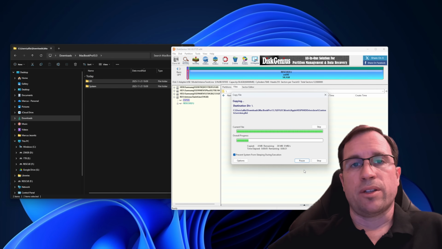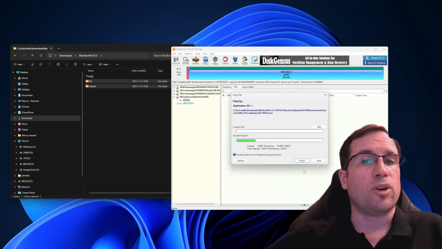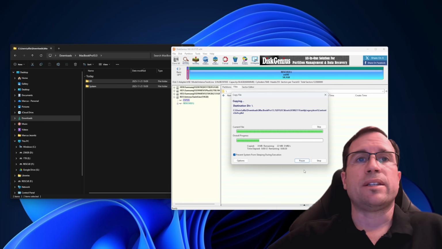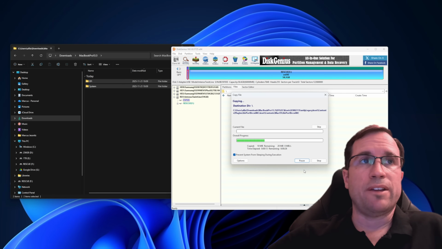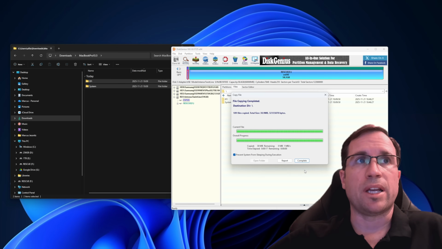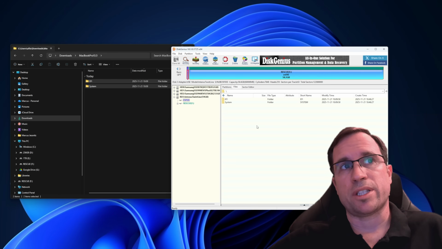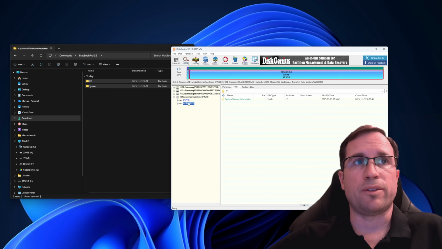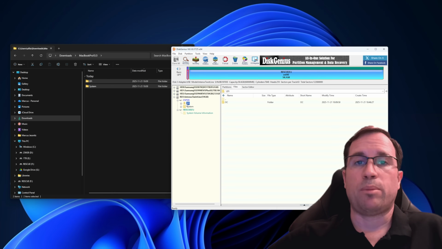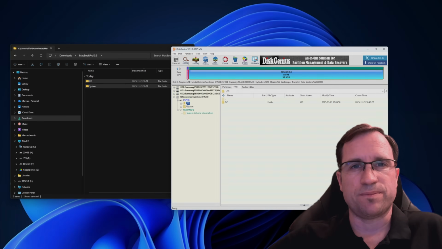And it's just about 30 megabytes, so it will just take a while depending on the speed of your thumb drive. But just make sure on the left side that you've double clicked and selected the ESP partition, not the rescue partition. If you see the rescue partition, it just has the system volume information, but if you double click on USB, it says EFI and system. And now you can eject that USB thumb drive, plug it into your Mac, and we're going to try to boot from there.